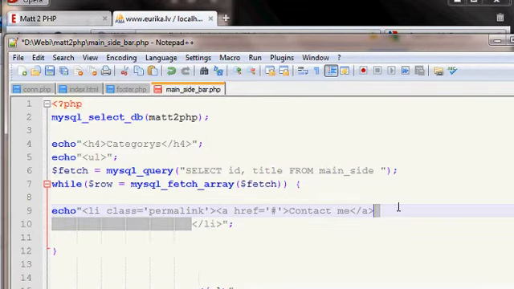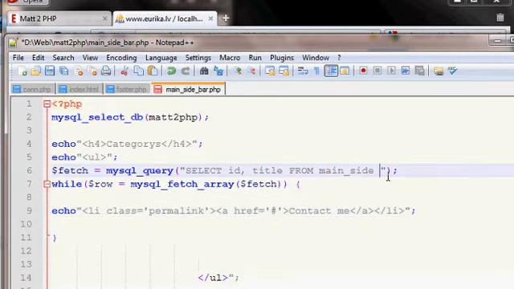So okay, what it does here now is that while there is a result from this query, it repeats this code over and over again. So first line, second line, third line, and so on, up to 10 million and anything more.